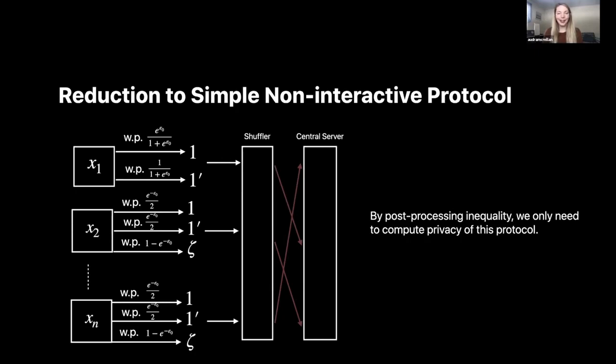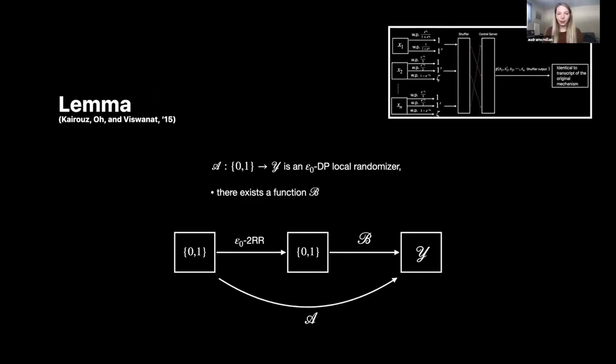Good. Okay. So there are two parts to this proof then. First is to establish this reduction. And the second is to analyze this simpler mechanism. We're going to spend most of our time discussing why the reduction works. I'm not going to go all the way through the proof, but hopefully we'll convince you that it's true. And then we'll briefly discuss how to analyze it, which is actually quite simple. Okay, so let's get into the reduction.